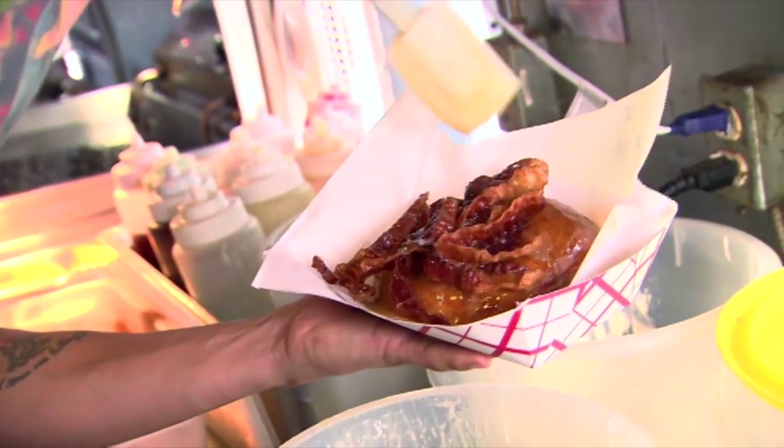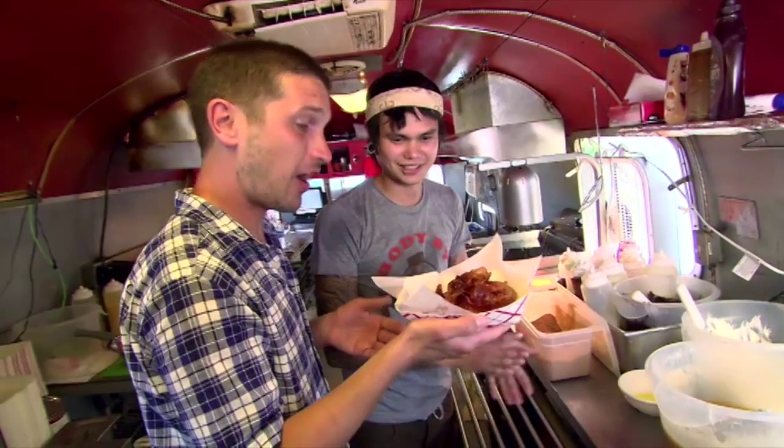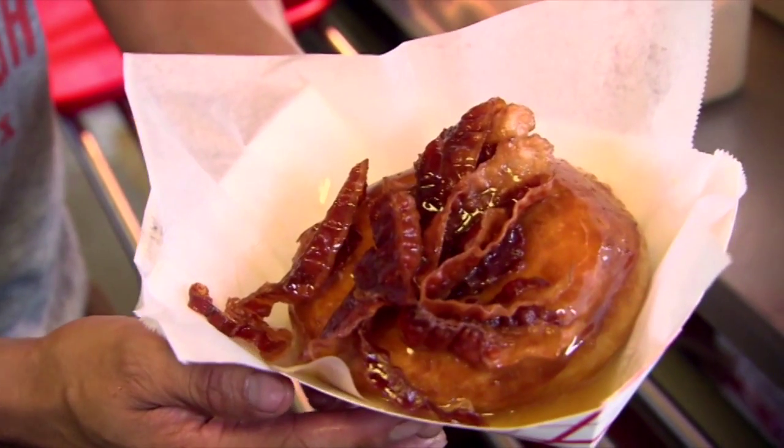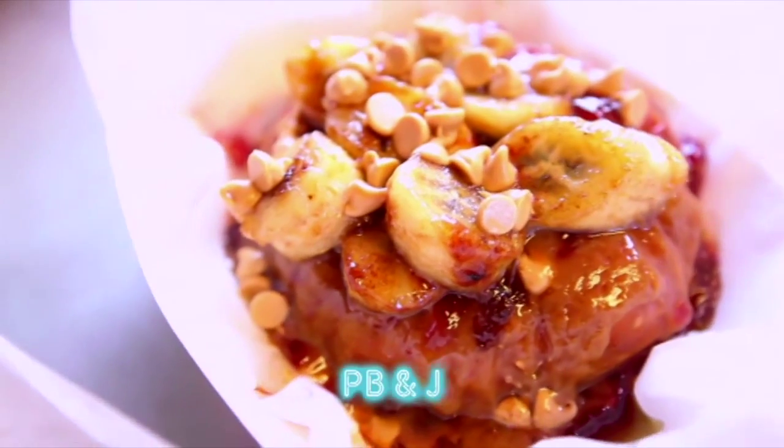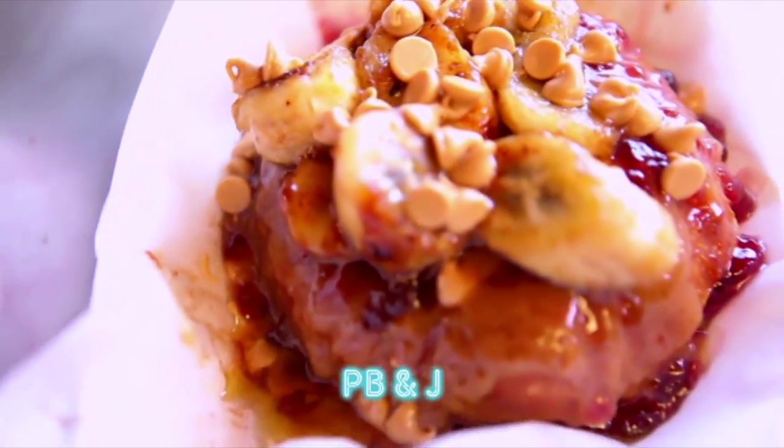This is making the kid inside you happy. This is what you guys are about — there's no holding back. I've seen people put everything from ice cream to gummy snakes to chocolate syrup on these donuts. On top of bacon? On top of bacon, yes. I can't wait to try this. But first, we're going to make an even sweeter donut — it's called the PB&J, or peanut butter and jelly.